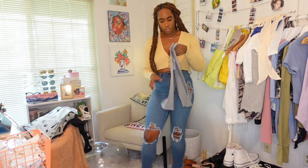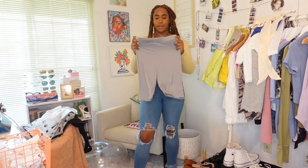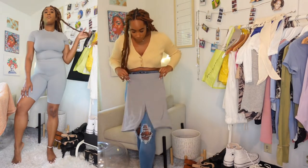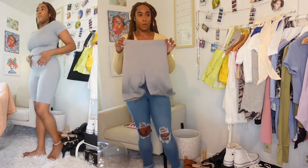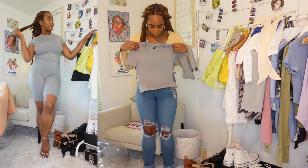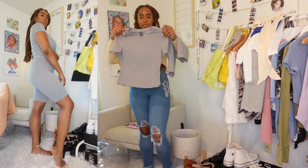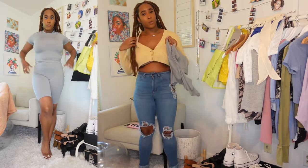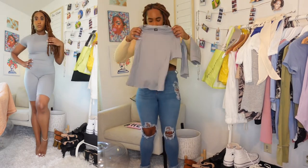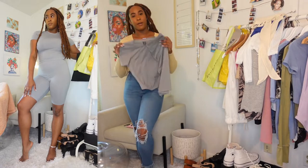The next two items go together but you do have to buy them separately. Everyone should know what these are — it's kind of a Skims dupe biker short and top set. I got a size medium in both pieces. I probably could have sized down but I've been wanting this set for a long time. They are the exact same color and it would be great for lounging, quick errands, or even an airport fit. It's very very soft and they have a thousand other colors.